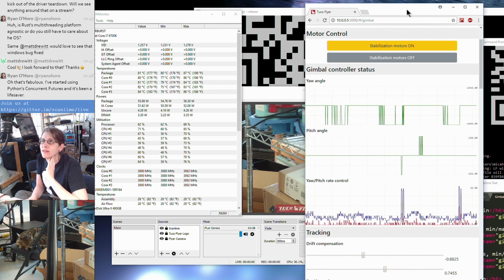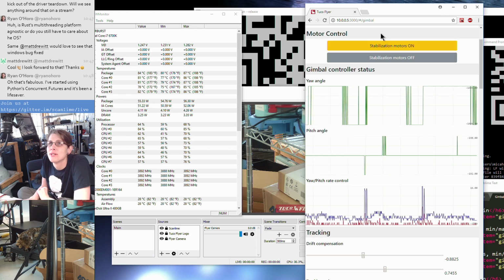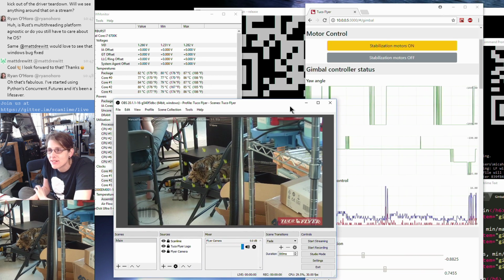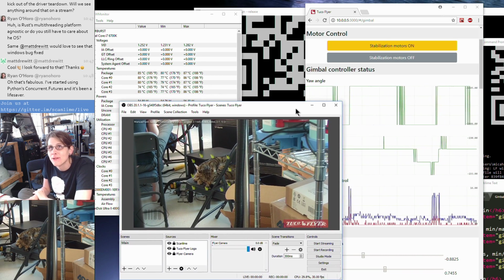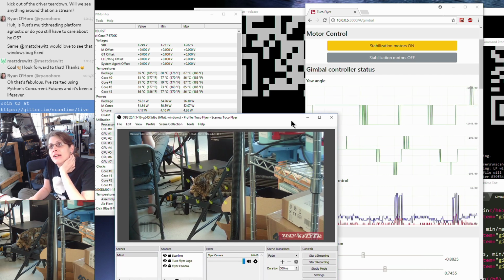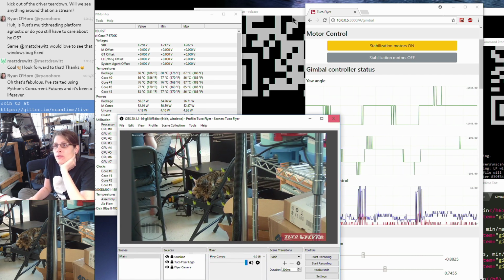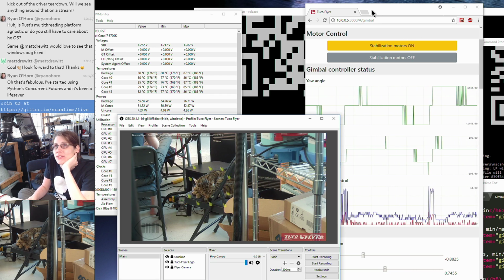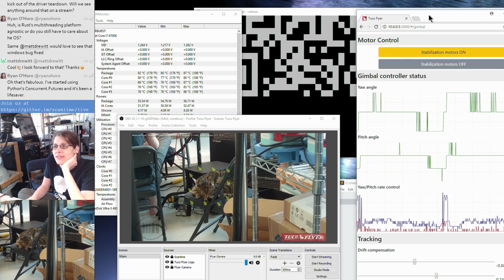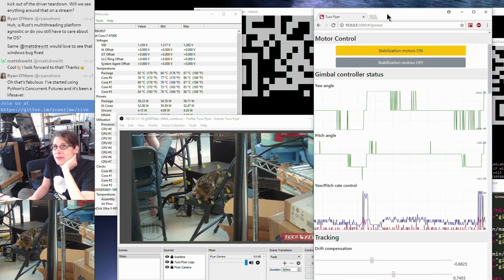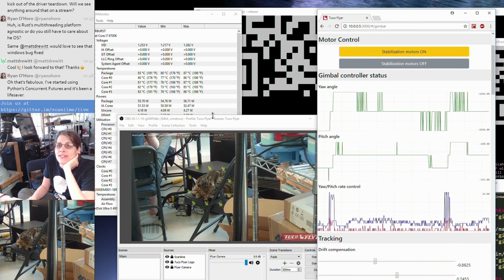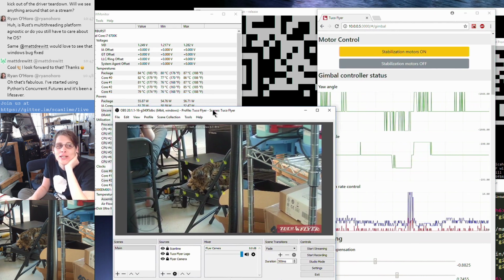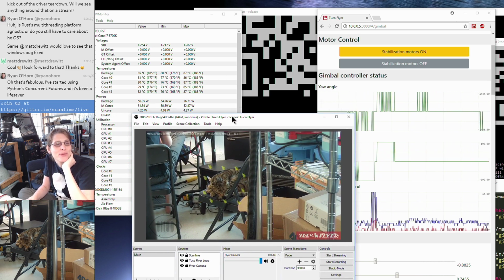Anyway, someone was asking for before and after thermal camera imaging, which I guess I could do, but the machine is in the rack right now. I would have to take it out of the rack, and getting it to run all these same workloads outside the rack would just mean running a bunch of extension cables to all the video inputs. It's a thing I could do, but I'm not extremely motivated to do it, because I'm not an overclocker channel. I'm just trying to use this machine to get some work done.